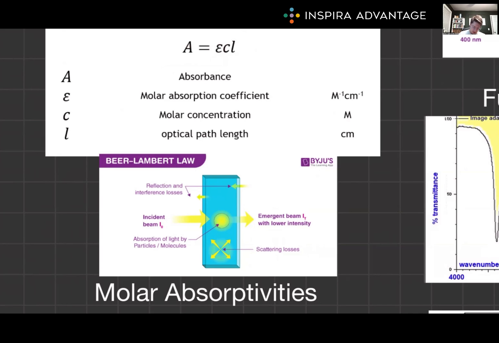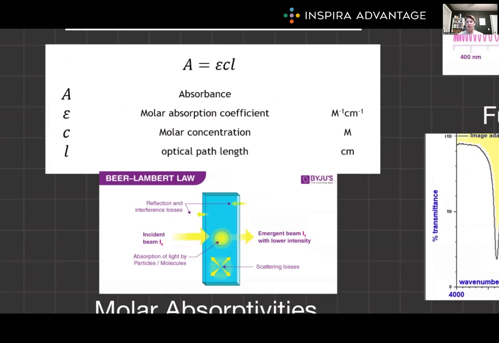The big concept is that as absorbance increases, so does concentration — so a darker solution means more stuff in that solution. To use this equation, you'll need to know the molar absorptivity of the substance, which is a measure of how strongly it absorbs light at a specific wavelength. Molar absorptivity values are often given in units of liters per mole per centimeter. Sometimes the MCAT will give you epsilon; other times you'll have to find it by setting up a system of two equations. Be sure to pay attention to units — if they give it in millimoles versus moles, we have a factor of a thousand to deal with.